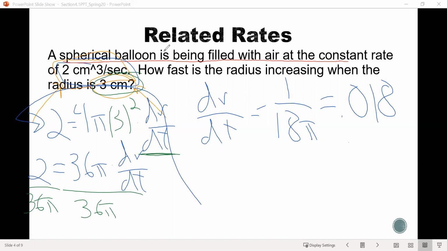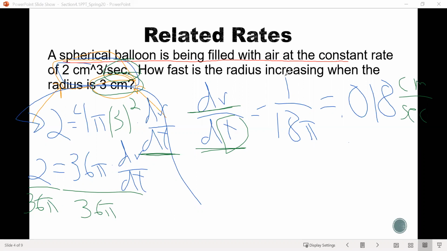Now, in order for this to make sense, especially in the context of the problem we're working on here, we need to include some units. And how are we going to find those units? Well, we can use what's in our derivative to figure that out. So here we have a dr over a dt. So what are the units for the r? Well, that's the radius, which we measure in centimeters. And then the t, that's for time, which the only time units we're given here are seconds. So it looks like our rate of change of our radius is 0.018 centimeters per second. Okay?